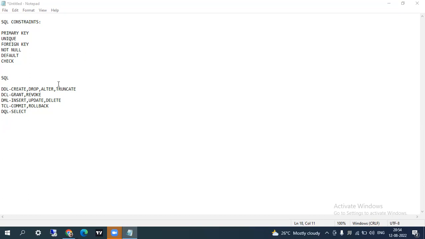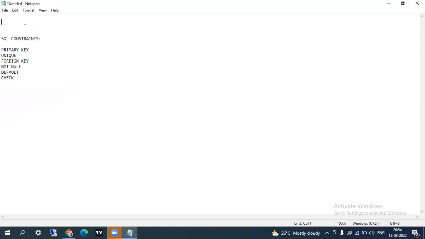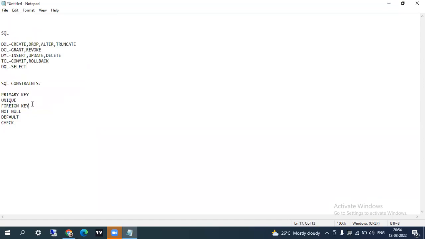The next is constraints. First you will see the unique constraint, and primary key is a combination of unique and not null constraint. So that's why I was starting with the unique constraint.